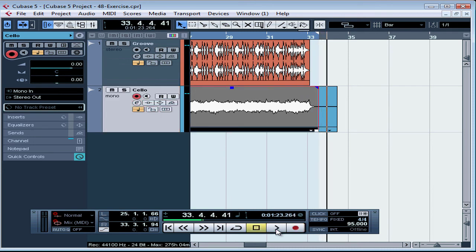You'll have noticed we didn't hear our input while we were recording, and that's because the monitor was off for this track. It's certainly possible to try it again with the monitor enabled. We can select and delete this take, or we could just record right over it and then after we're done, audition each of the takes.